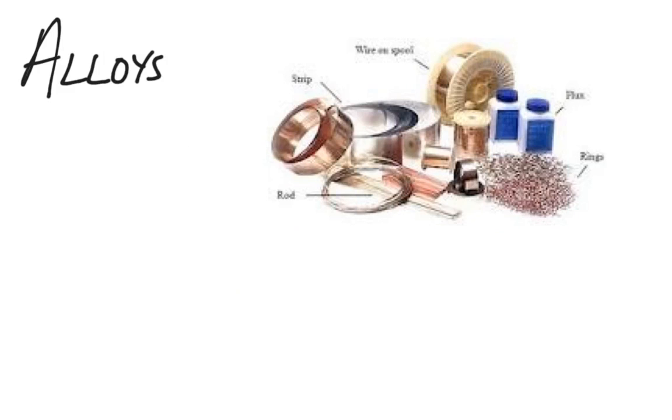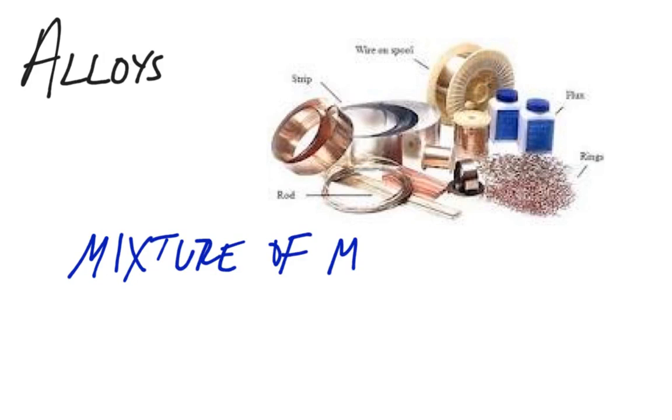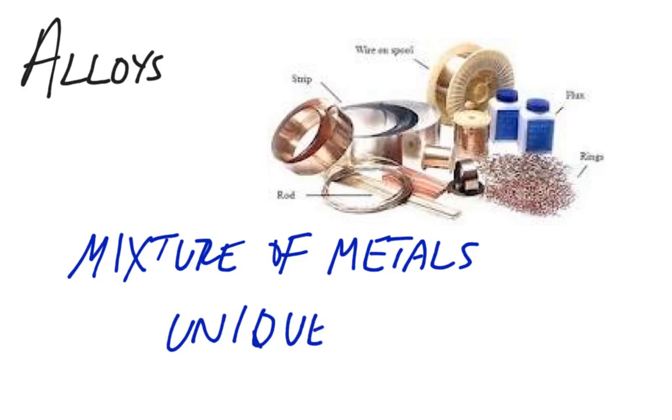The last thing we're going to talk about, we've hinted upon this earlier this year, is alloys. Alloys are a mixture of metals. Think about them as a unique blend. When you're cooking, it's always the right idea to get the right amount of the ingredients. If you add too much salt, you're going to take away from the taste of your food. If you don't have enough, maybe you're always going to be a little bit bland. It's right to get the right amount. Alloys are that unique blend, that unique blend that brings about the best properties of all the metals included.